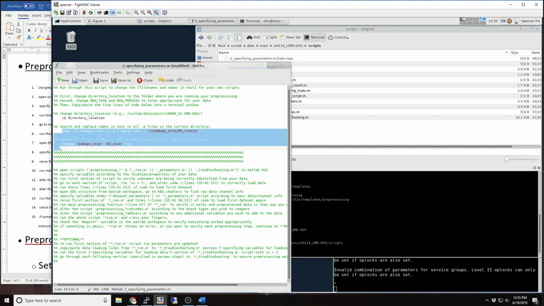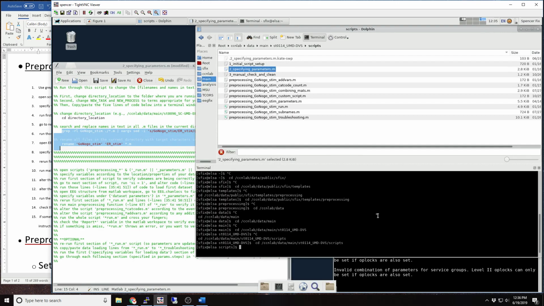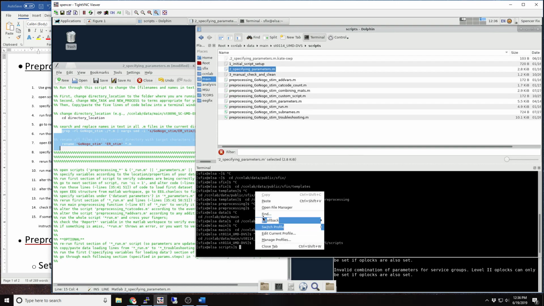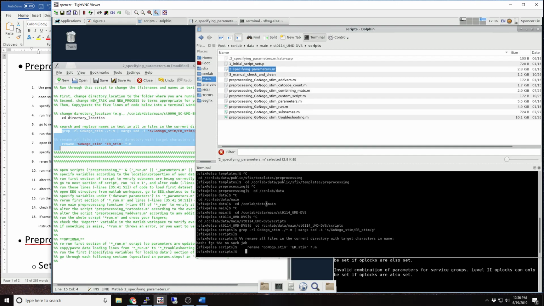So I can just copy this, and if I paste it into this terminal window, which is in this script folder, it will do all that. So now the script set, everything is named for my task.